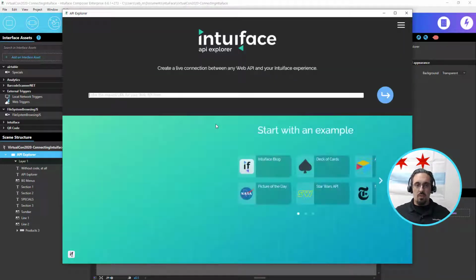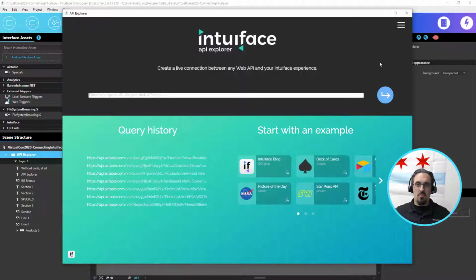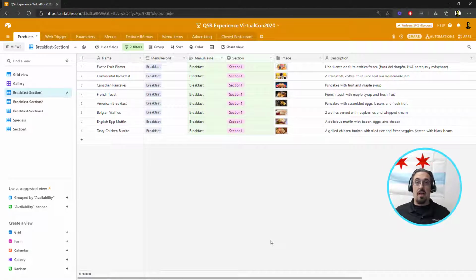When you start this one, you actually see some examples. You have access to a tutorial if it's the first time you launch this. But in the end, you have one field, which is: enter the request URL for your web API here. If you have no idea what this is, that's why we have a tutorial. So in our case, we have a database. I'm again going to use Airtable because I really like their documentation. So let's jump to our base and see what kind of data we want to import.